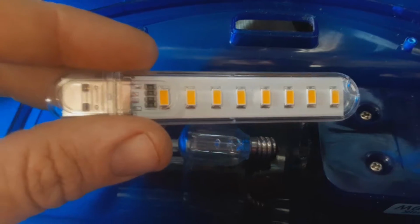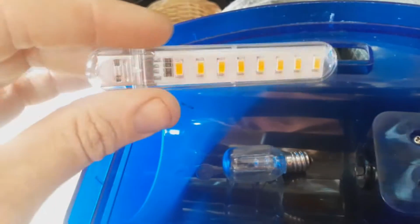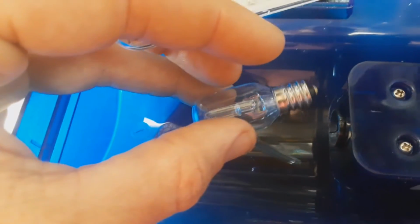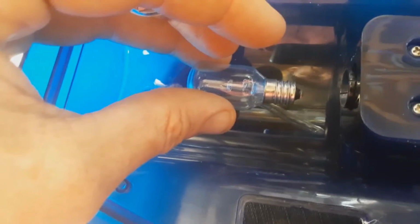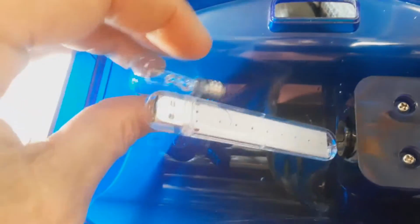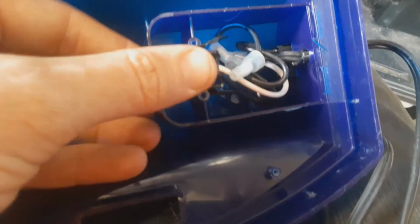7 watts, in this day and age, 7 watts is a lot, okay? This little tiny bulb pulls more power than a full-size LED bulb, a full-size standard socket lamp. And that's just ridiculous. This thing takes hardly anything, and most of the energy of this is going to be put out in heat. So, what's the point?